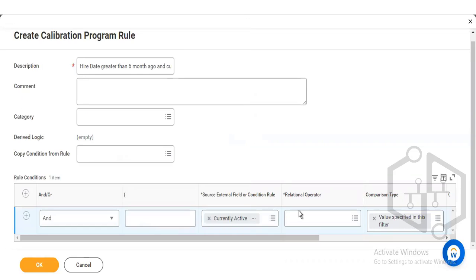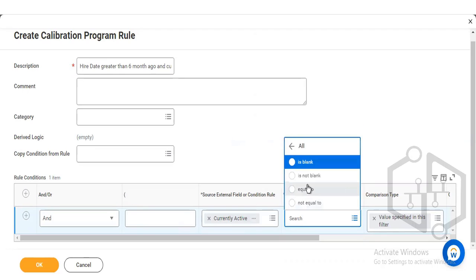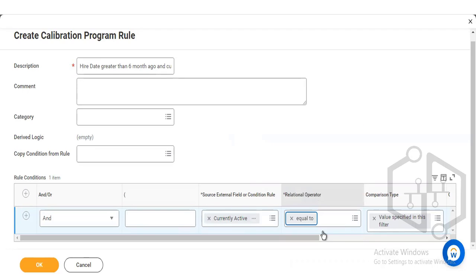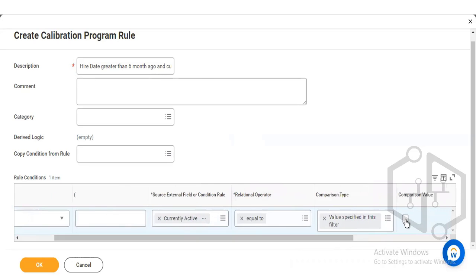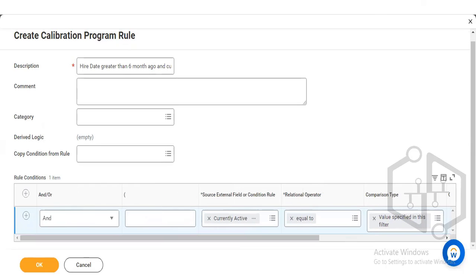So this will give me the details of the employees who are currently active. I will go to equal to, and in the comparison value, I will click on this checkbox. So what this will do is, any employee who is currently active, this will give me the details of that.